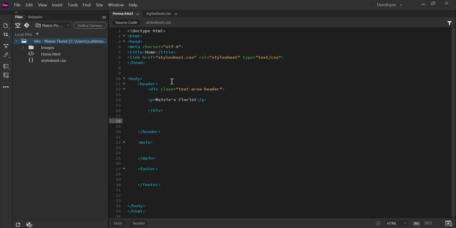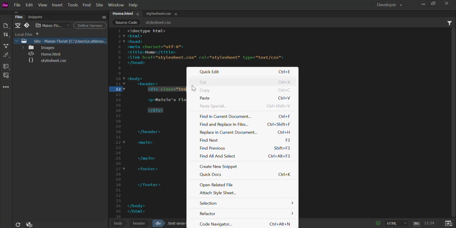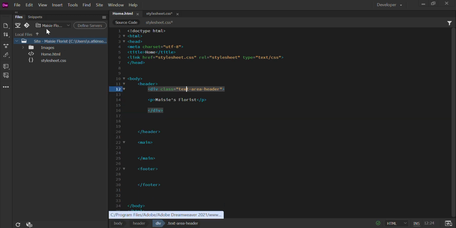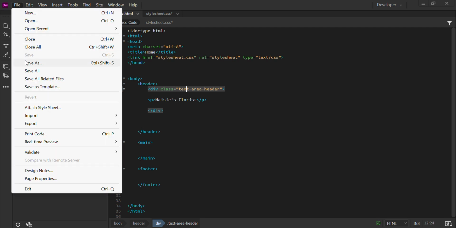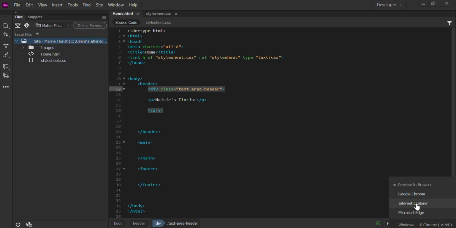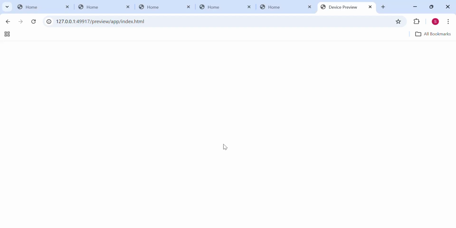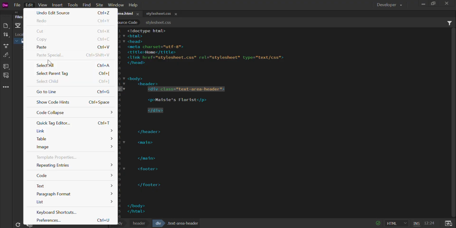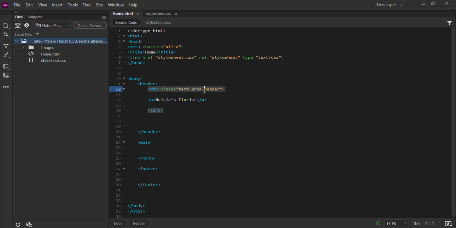The reason why it's in the center is that when I put that text area, I aligned the text to the center there. If I align it to the left, obviously that's going to change it. I just have to keep saving it, and you'll see that that text has now gone to the left, but I want it back to the center. Hopefully that's making sense to you.